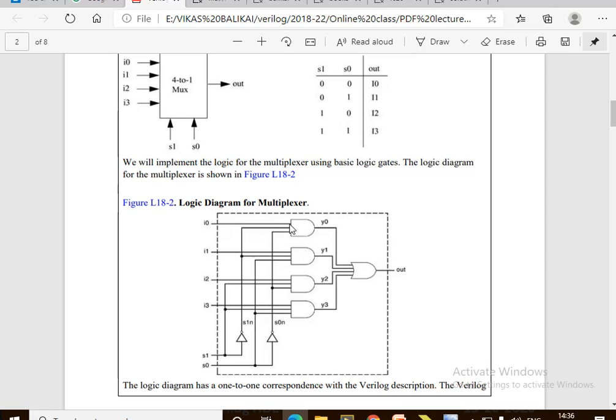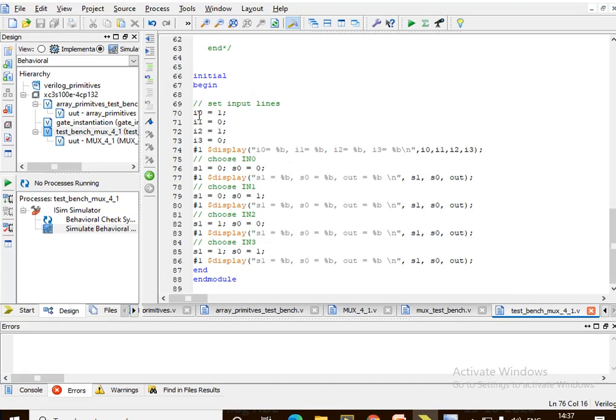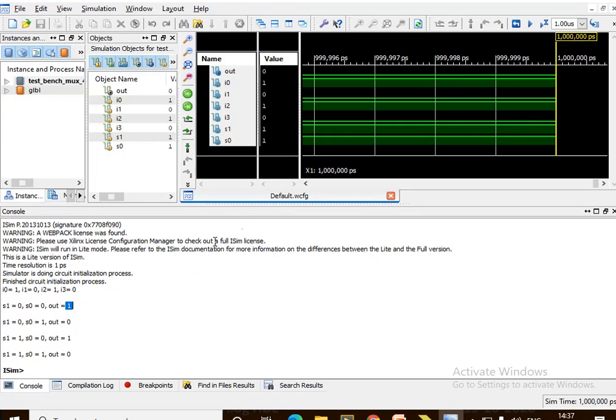One is I0, whatever the value of I0 comes. So by the way, what was your S1? 0. 0 converts to 1. 1 goes over here. So it could be on. 0 is here. 0 converts to 1. It goes over here. So 1, 1. So depending on the I0 value, if I0 is 0, the answer will be 0. If I0 is 1, the answer will be 1. Now in our case, what is the I0 value? I0 value is 1. So let's try to see. Since I0 value was 1, the output will be 1. So that's how I can display depending on the select lines.